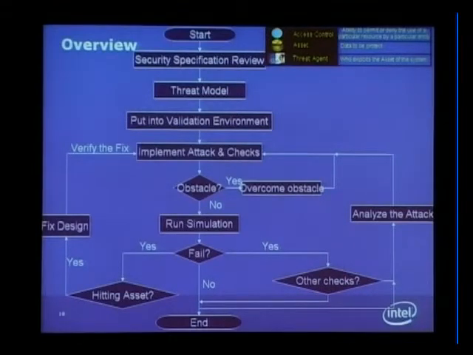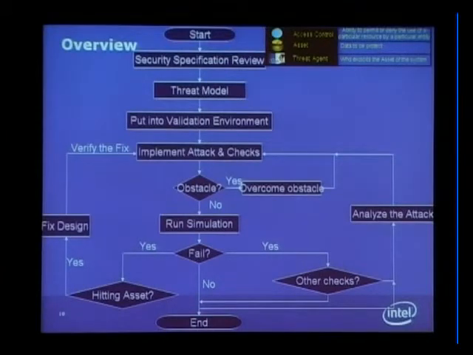Then we implement attacks and implement our tests. If we have any obstacle, it means that sometimes the design already has defenses. The architect already put in defenses, so the attack won't be very direct. So we need to overcome those defenses and find how to properly test it.